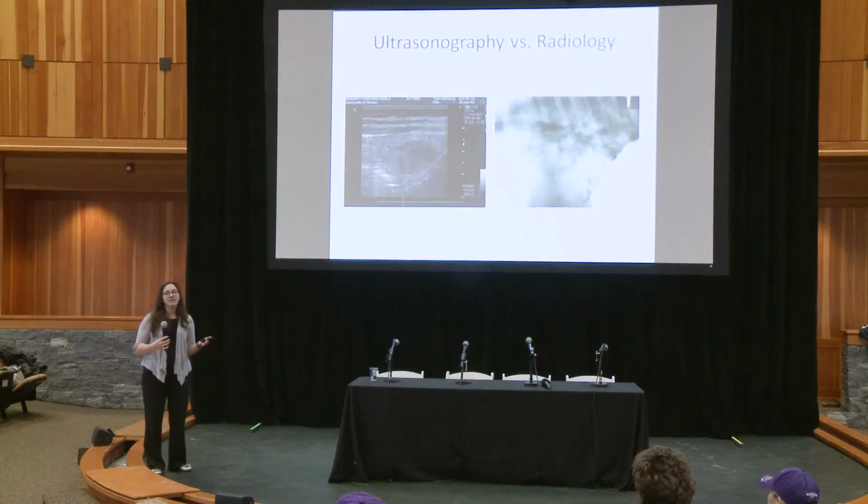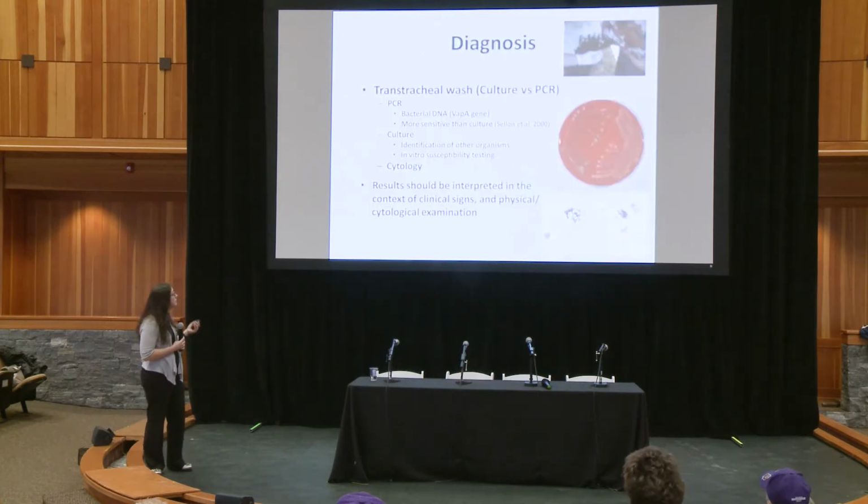I also use it if I have a foal that has a fever and maybe a high white count, fibrinogen, or SAA, and I'm trying to figure out where that fever is coming from, and I don't see lesions on the ultrasound that are suggestive. Then I'll take a radiograph and see if I can find something hiding in there.